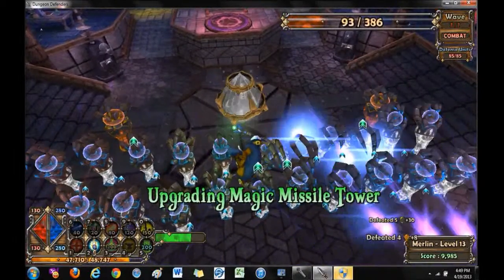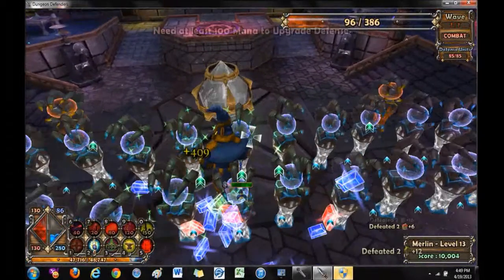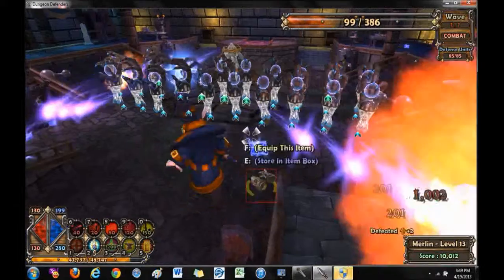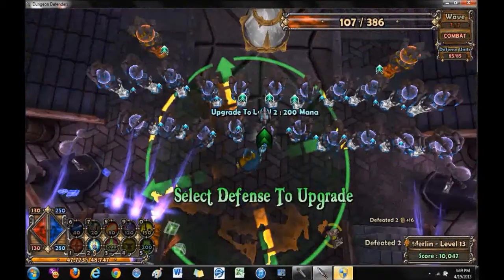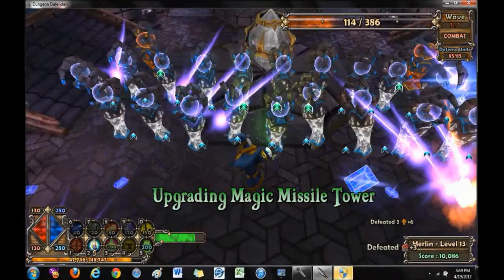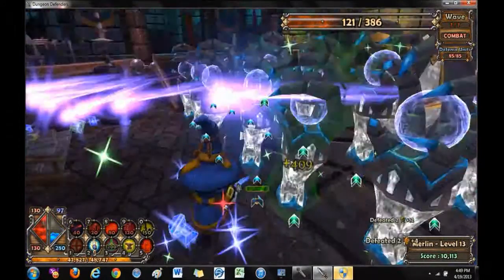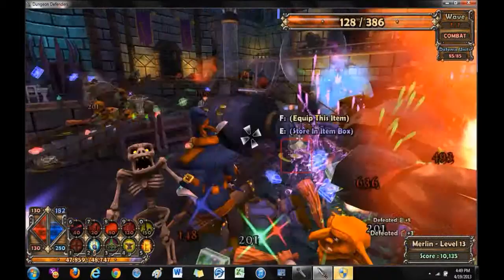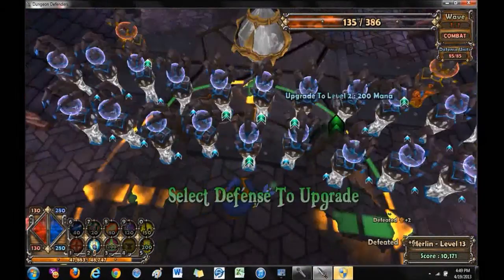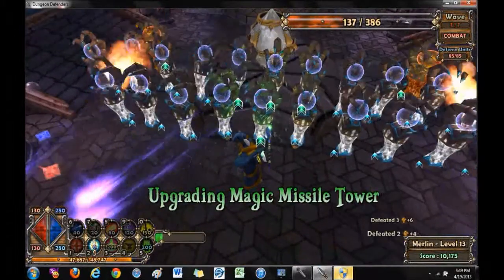Because the boss does appear right in front, it's more likely that the towers in the middle will be able to hit him rather than the towers on the side. Also, upgrading them increases their health, so they'll survive a bit longer, because the boss probably will move pretty quickly once he appears and the battle starts.